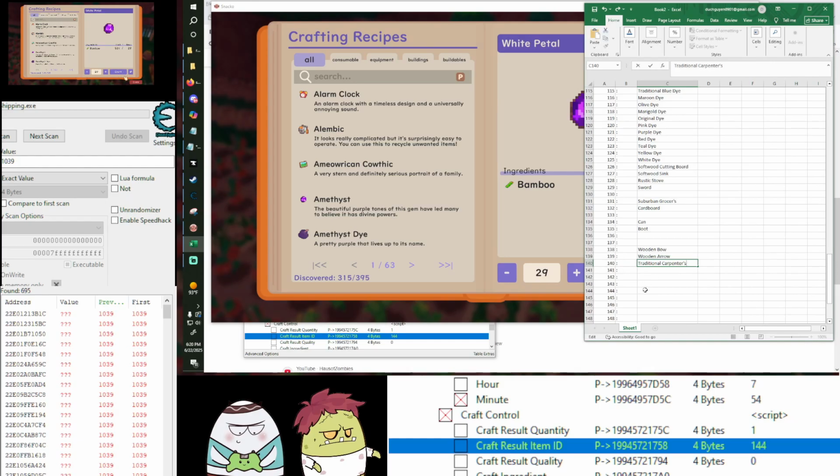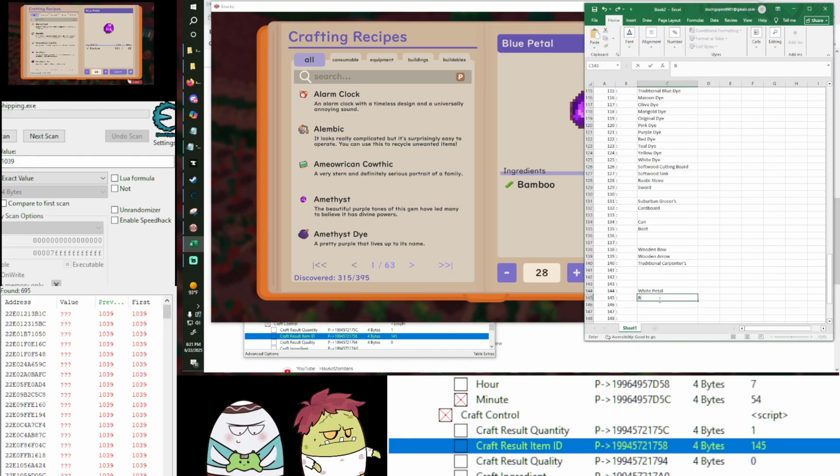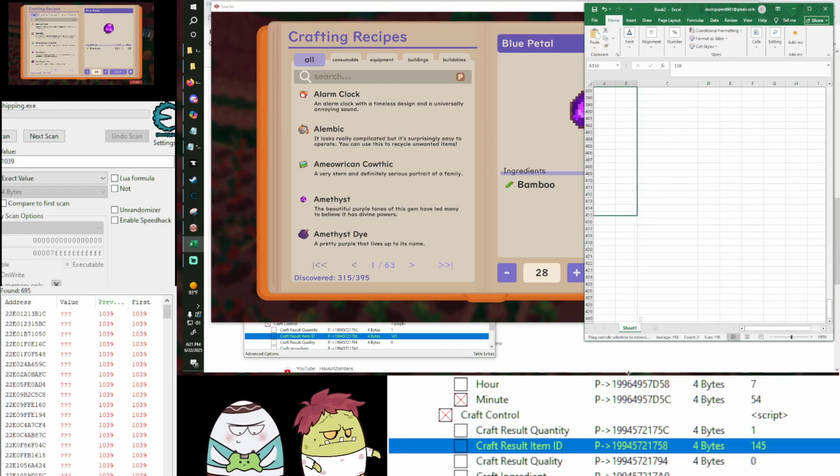At 144, we have white petal. Keep going. Seems like it's gonna be a bunch of color petals here. I hate Axel. Alright, this list is gonna go down. I think it goes to like 500 or something. We're like a third of the way.